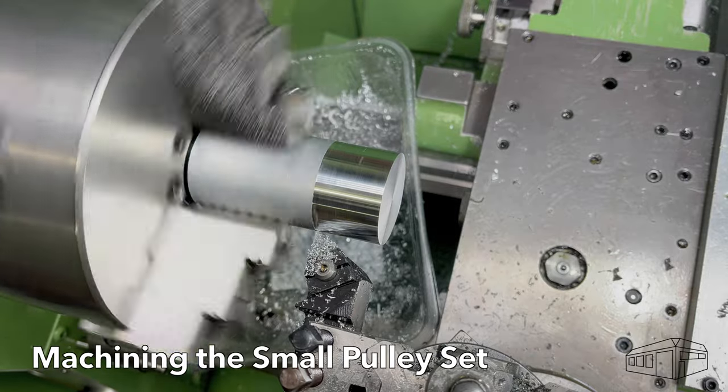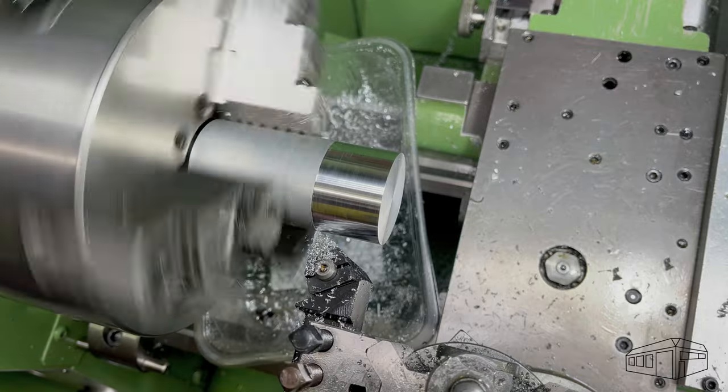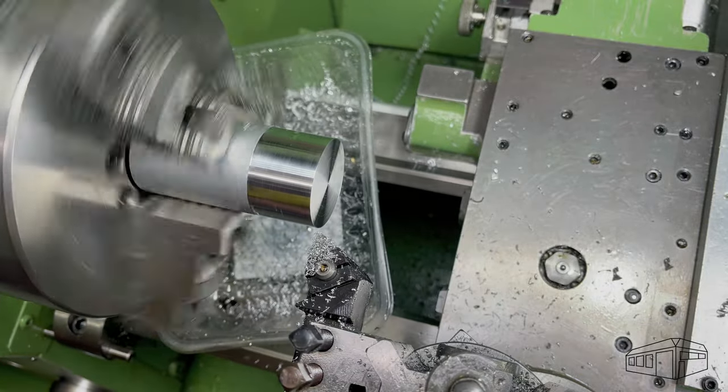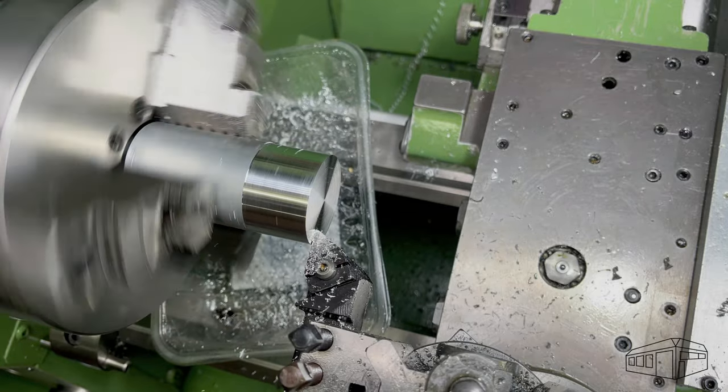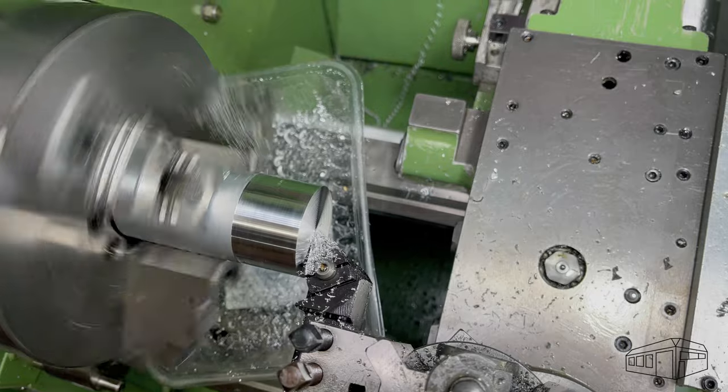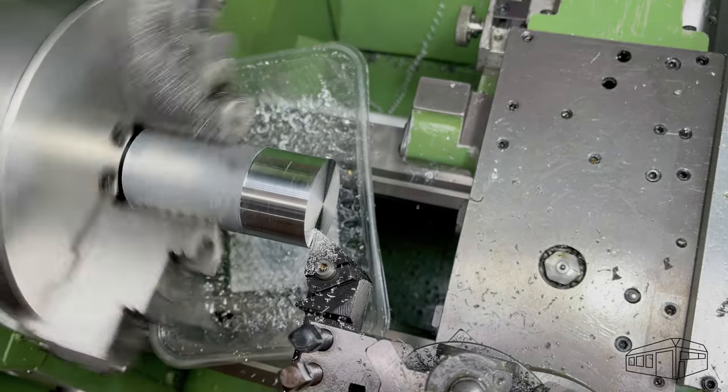The small pulley set has sizes of 20, 30 and 40 millimetres. 20 millimetres is the smallest pulley I can reasonably make as the bore is 10 millimetres, so with a 3.2 millimetre depth of cut, it doesn't leave much metal between the bottom of the V and the pulley bore.